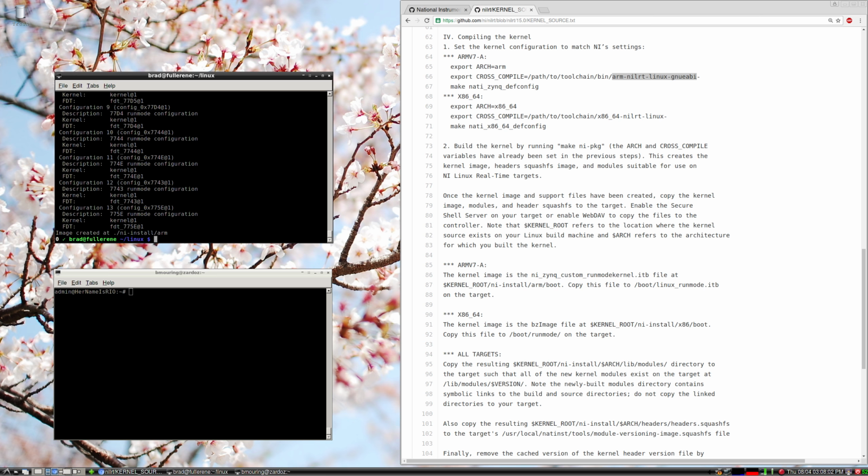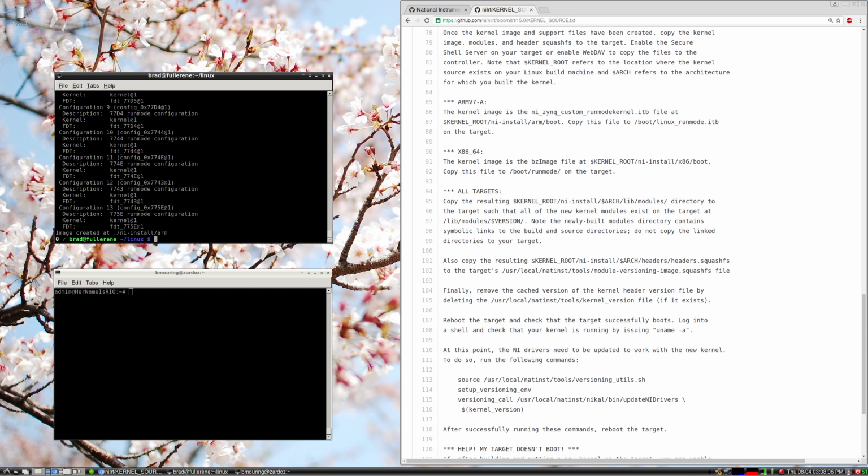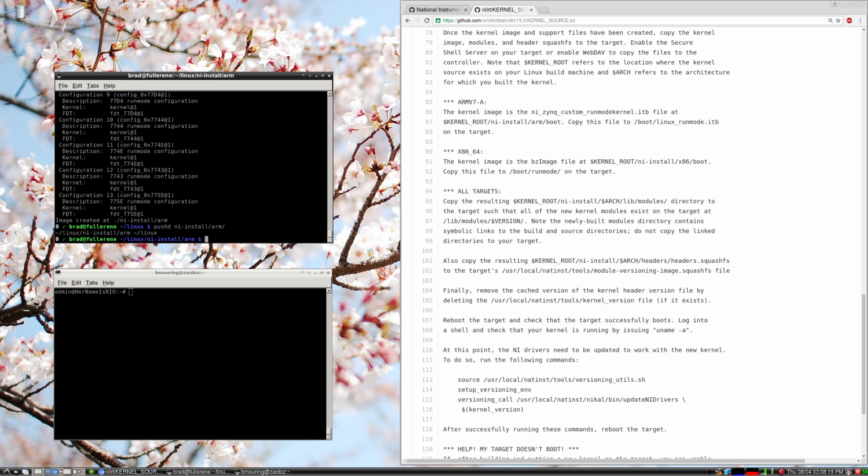So let's continue just following the instructions. You'll note that it calls out what files to copy over to the target. So let's copy those over to my controller.